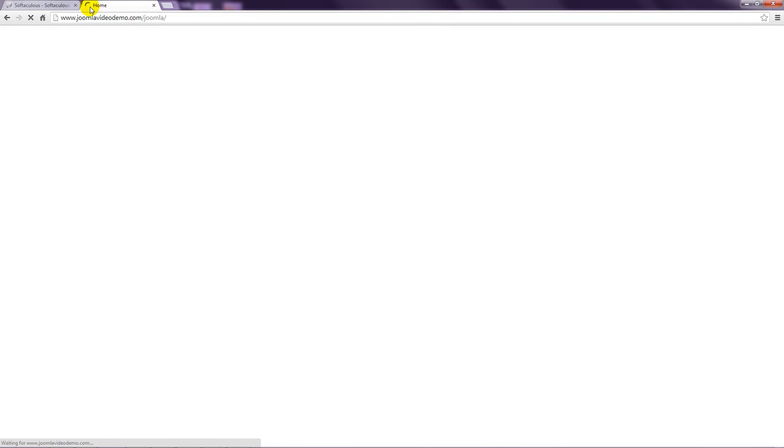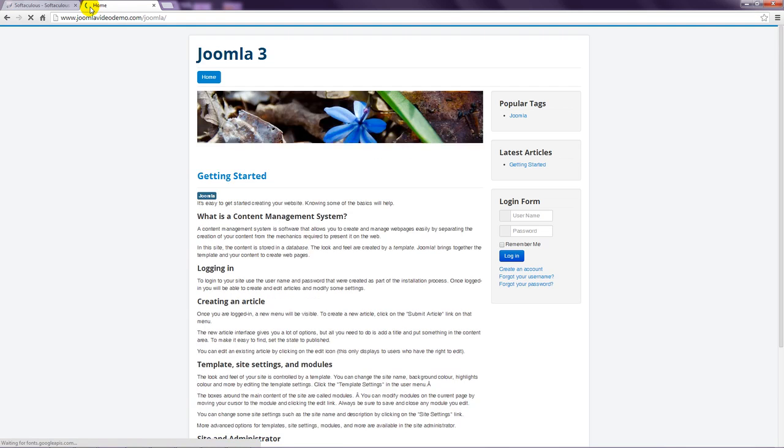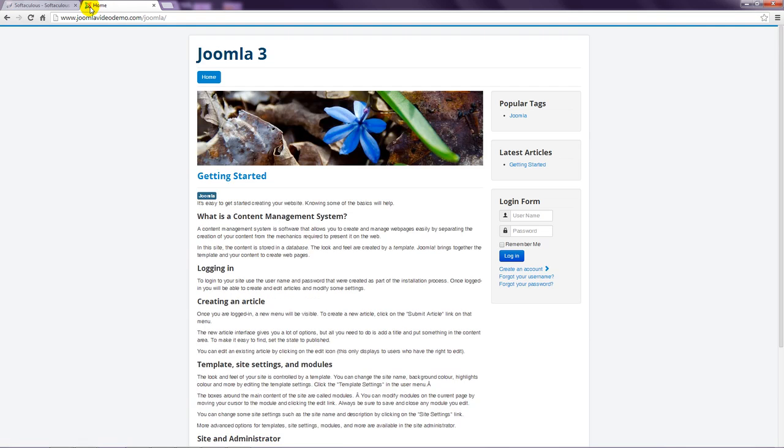If you opted to install Joomla inside a directory, you would need to go to that location instead. For example, if you specified that you wanted Joomla installed in a folder called Joomla, you would go to www.whatever your domain name is, /Joomla.